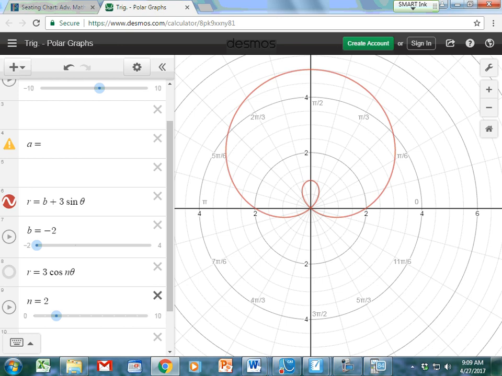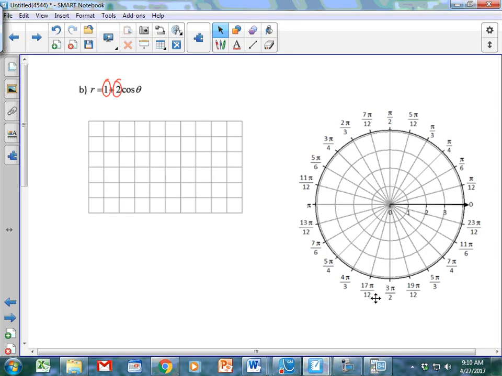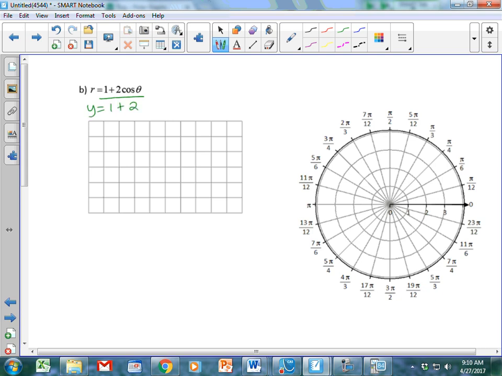So tell me what we're expecting with this guy. Go out to 3. Okay? We're going to go out to 3. Can you tell me the symmetry that we're expecting to see? So it should be centered over here in the positive x, right? When would it be over here on the negative x side? If we had a minus. Very good. Okay, so let's talk about what this looks like if this said y equals 1 plus 2 cosine x. Let's review that for just a minute because that's going to be helpful for me as well to plot this, okay?